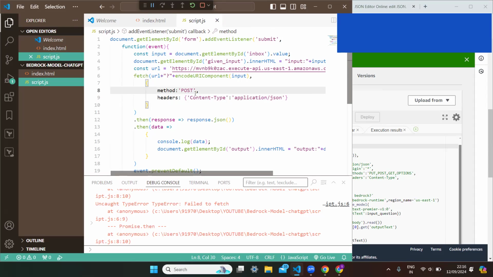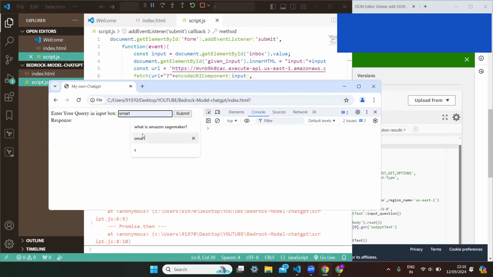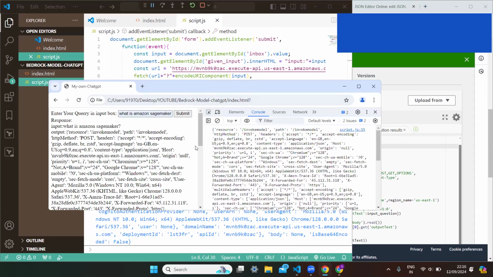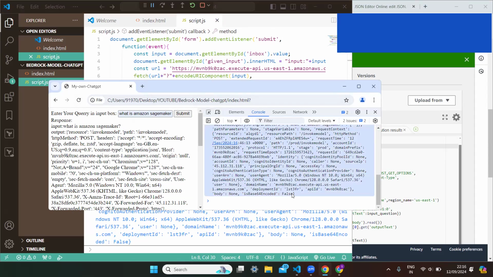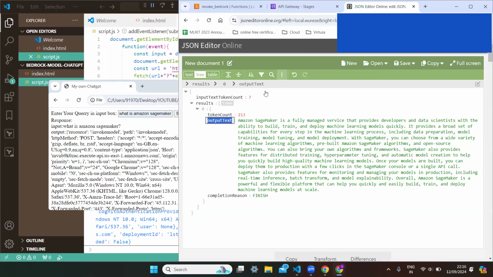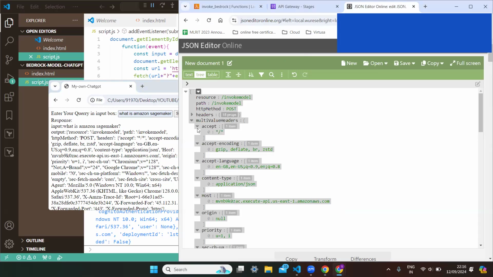Now I'm saving this by pressing Ctrl S. And let's open our website. Let's reload this and again try to ask the same question. You can see now we are getting some response. That is nothing but whatever event we provided, that response we are getting. In order to understand this, I'm just copying this JSON response. Now I'm again doing the same thing: I'm opening my JSON editor viewer and pasting the whole thing here, and closing everything.